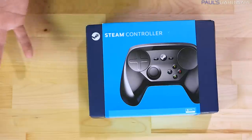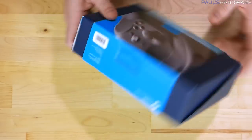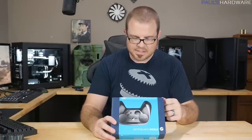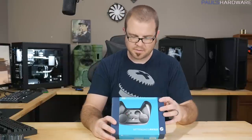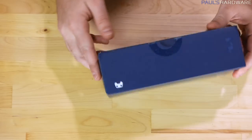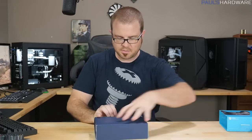Here's the box for the Steam Controller. It's fairly — it's actually all blue. I wasn't expecting a blue theme but as you can see, Steam Controller on the front and another shot of it on the back. This requires a computer with a minimum of Windows 7, Mac OS 10.10, or Steam OS running the Steam client and a free Steam user account. So you do have to have a Steam account as well as the hardware. Let's go ahead and get this out of the box, starting by removing the sleeve — there's tape on the corner and I don't have my unboxing knife, so I'm using scissors.